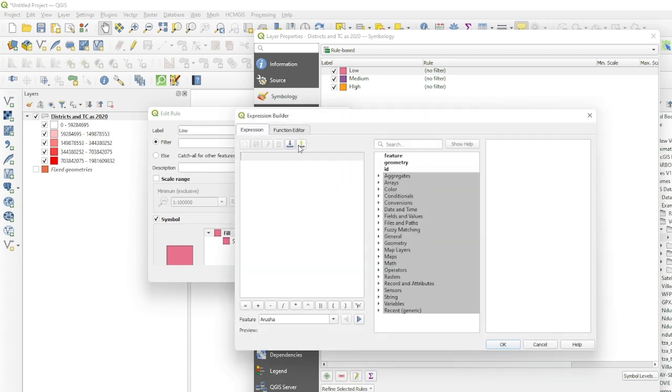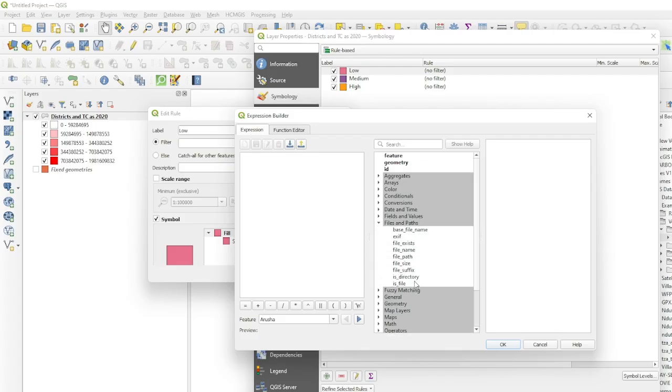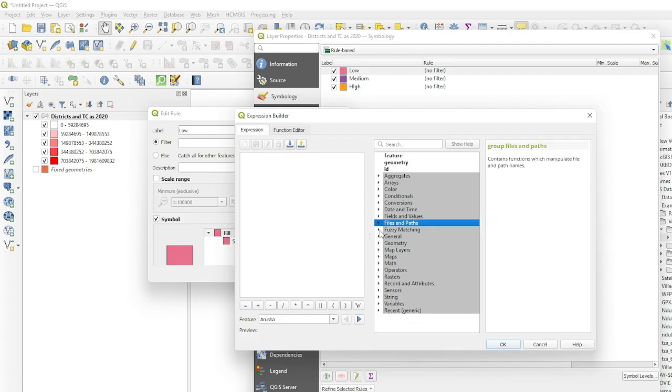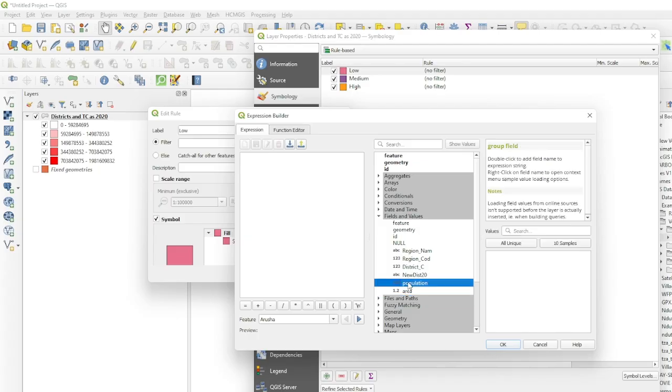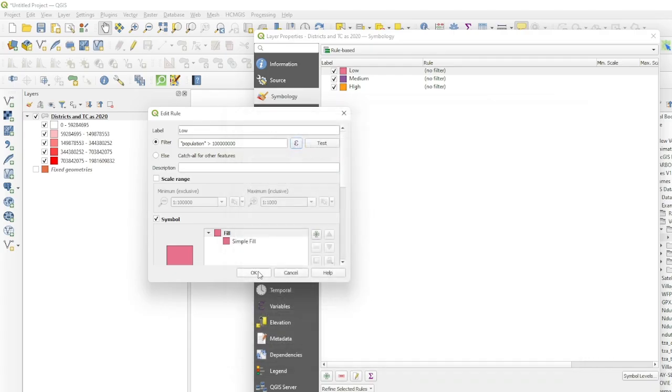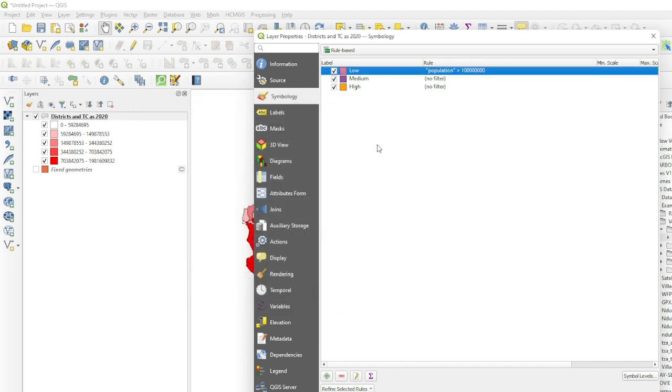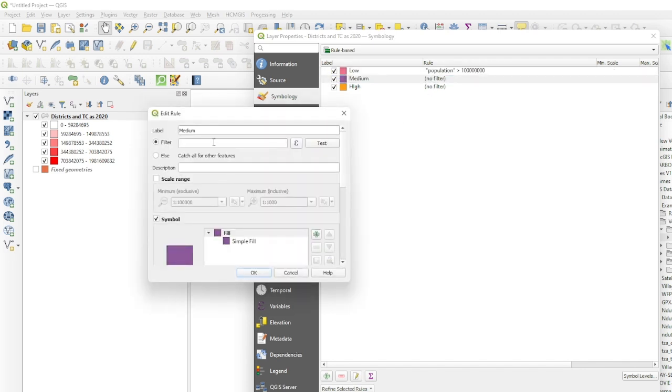Then you can say that with this low, we are looking for the population that is higher than maybe 100 million people. Okay, you can copy this just to increase the speed, and then you go to medium.